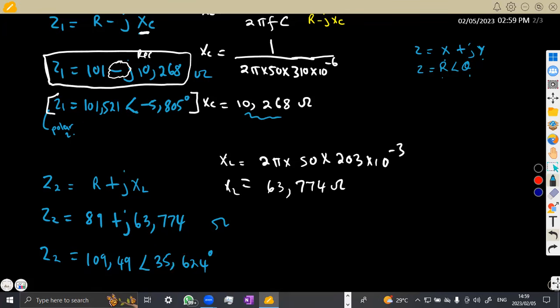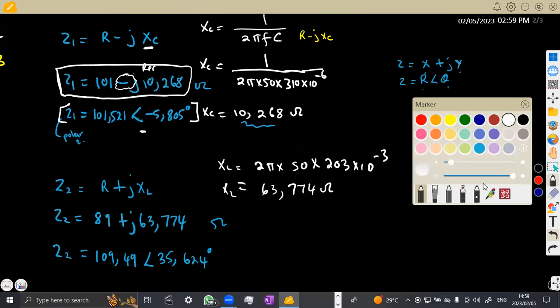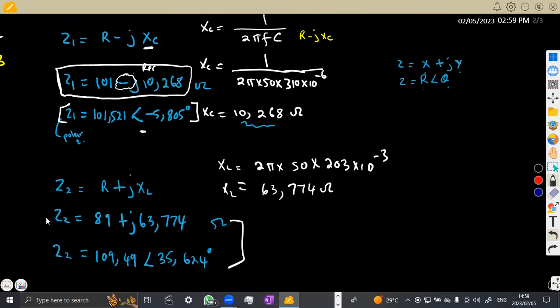Okay, so that's the same thing that we did on this other part here. I want you to redo it and see if you're obtaining the same answer, because the calculator was not showing. I actually thought that the calculator was on the screen. Sorry for that. So that's Z2. If we check here, we've got our Z2 in Cartesian, which is rectangular form, and also in polar form. The same thing with Z1 in rectangular form and also in polar form.